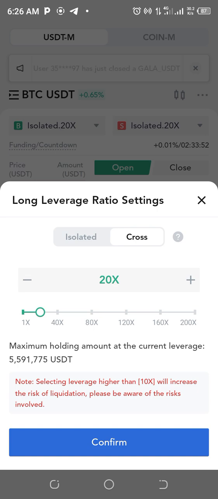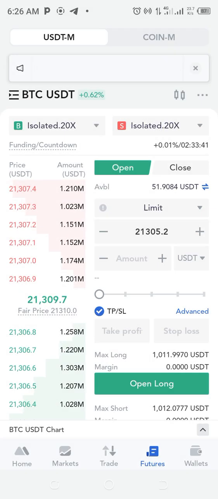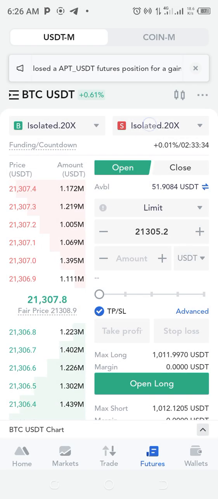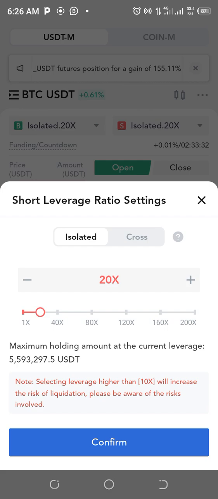To help you, in isolated, stop loss is not important, but take profit is important. Still, it doesn't mean you cannot put stop loss in isolated. All right? So when you want to buy, you come to this buy area and set your parameters, whether it's cross. Then when you want to sell, you come to this area and set your parameters, whether you want to use isolated or cross for the sell.